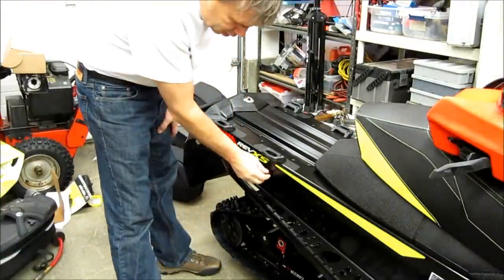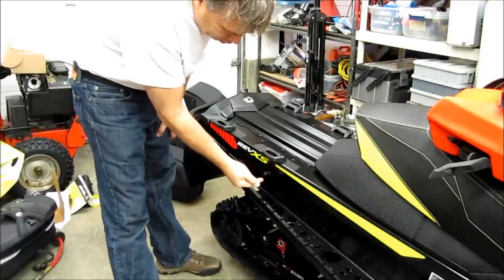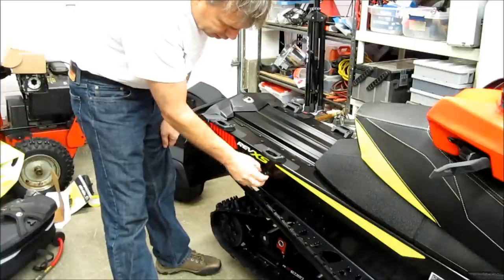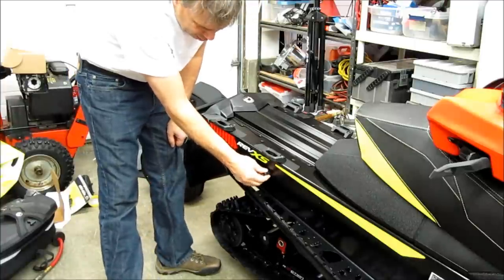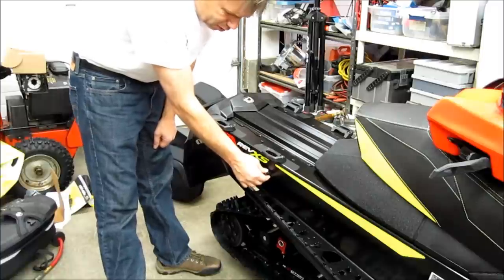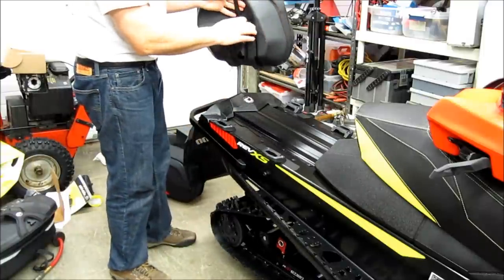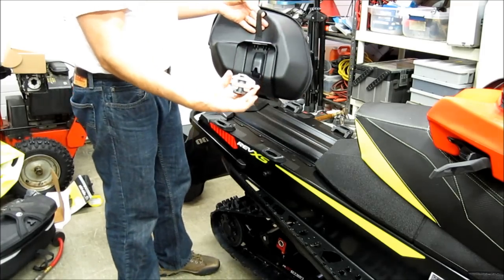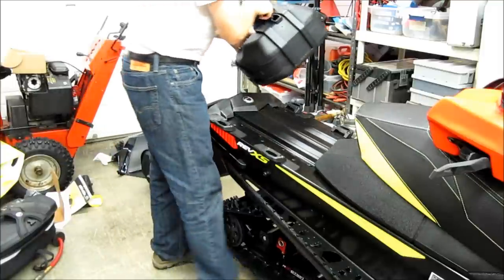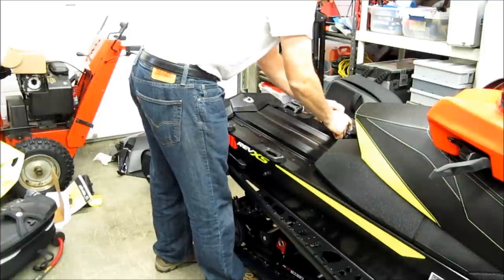Now everything's all mounted. These basically take a quarter inch hole — use the little template they give you, center punch it, drill a quarter inch hole. On the back side it's the T27 Torx, and on the front it's a 19 millimeter. You want to hold this side so it doesn't scratch your tunnel and torque the T27 to seven and a half to eight and a half Newton meters. There's one of these on each side. The saddlebags will always have this catch on them — these come in the kit with the saddlebags. It just slides down on the little tab we've mounted, then this little link lock goes in, it locks, and that saddlebag's on.